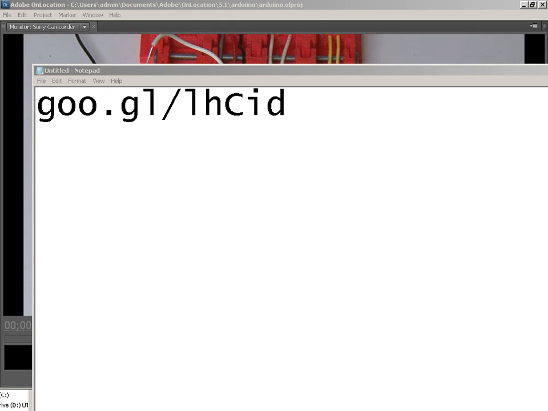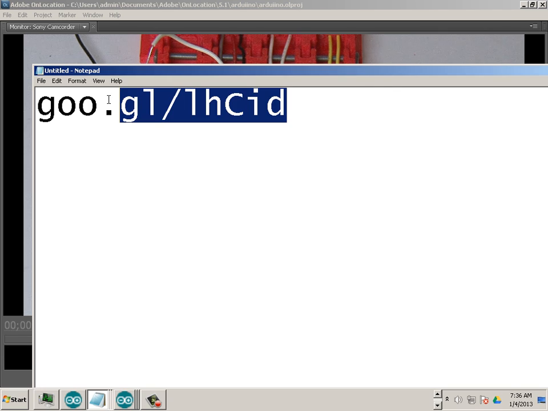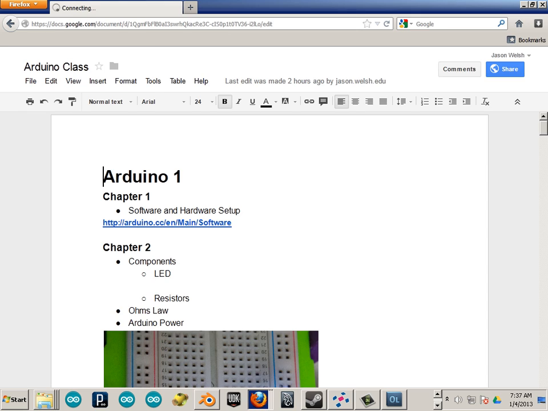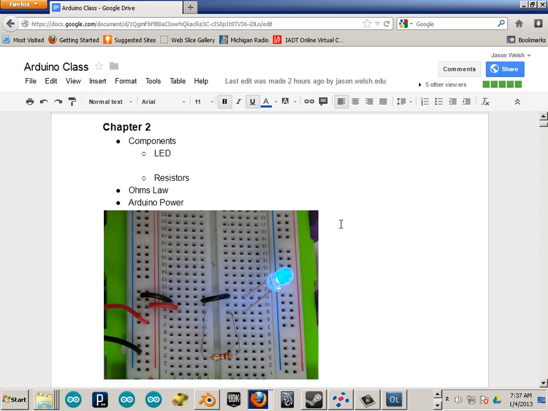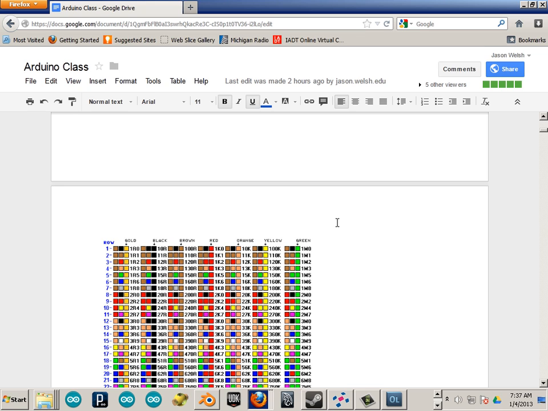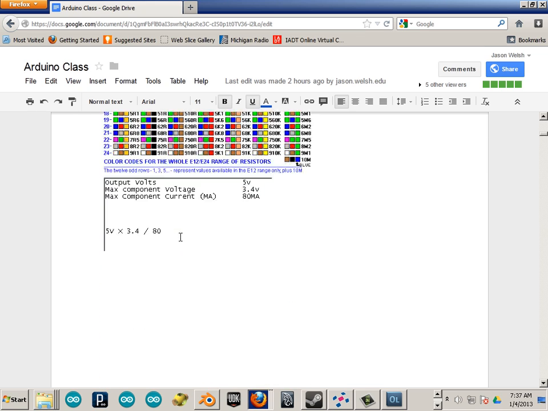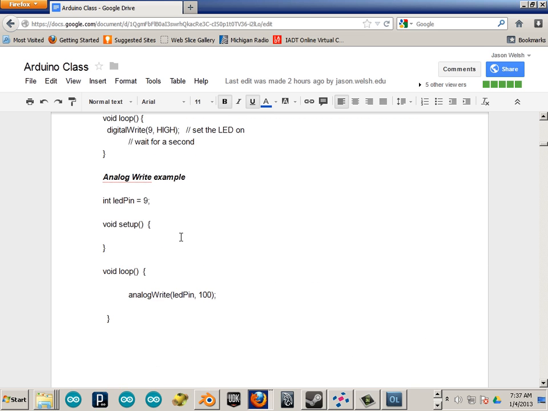Alright, show notes. You finally get a hold of the show notes. So GUID period GL, GLHCID. If you go to this as a URL, you'll find the show notes. Let me paste that over and you get this. The reason I didn't give it to you right away is because the people that I am going to give this to, I don't want them to copy paste off of this up until now.